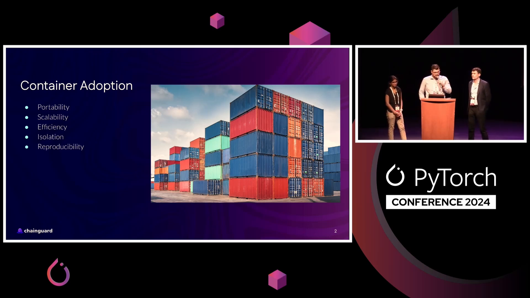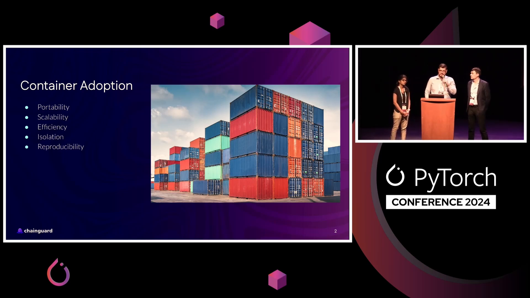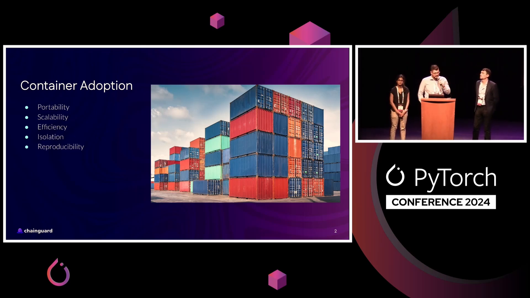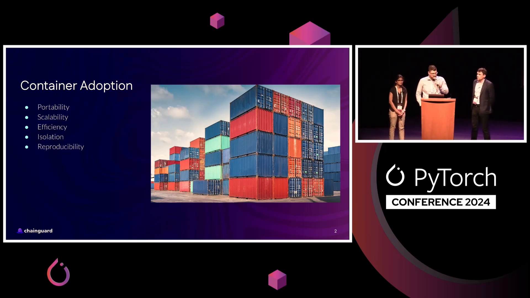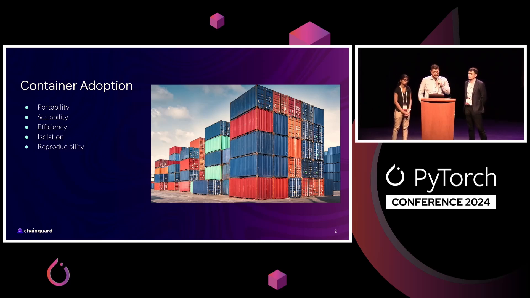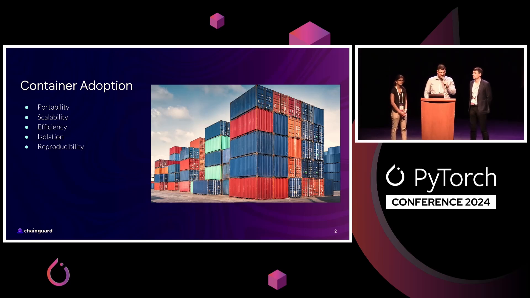We wanted to start by going over why containers are ideal for AI applications, just like they are for other applications. It has to do with a few of their properties, such as portability — providing consistent development and production environments, which makes the transition easier. It also offers efficiency, allowing you to scale with growing demands. And lastly, it offers some isolation, not full isolation. This encapsulation of apps, consistent across environments, also allows for the possibility of hybrid workloads, which a lot of large organizations are starting to transition into.